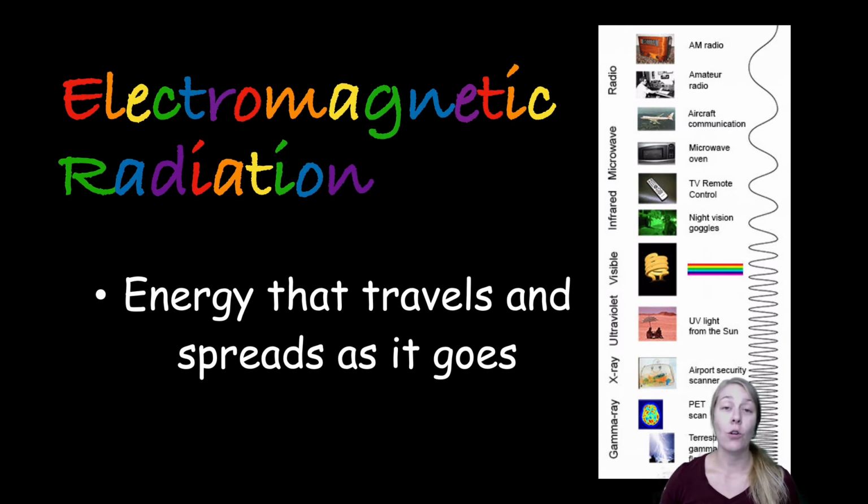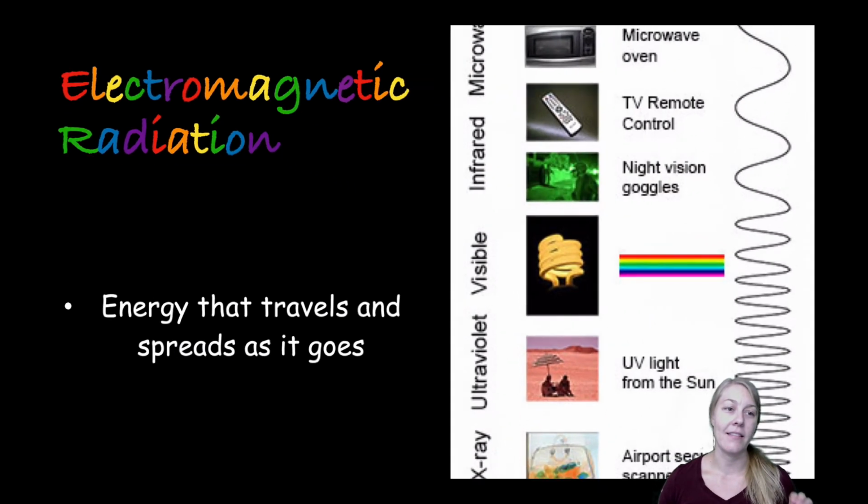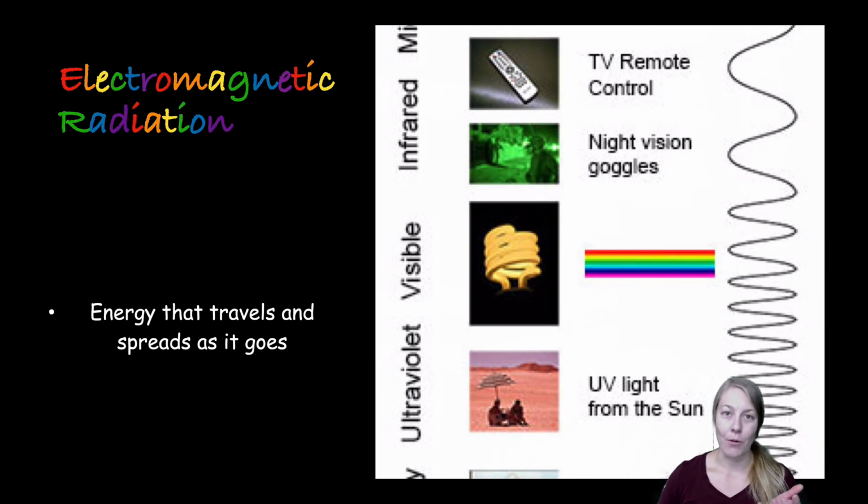But we are going to take a look at visible light right now because that's the light that we can see with our eyes. And so it's easier for us to understand where that rainbow spectra is coming from when we look at it from a frame that we understand, which is visible light.